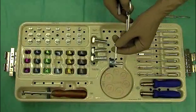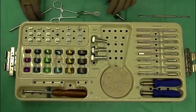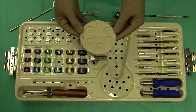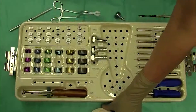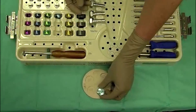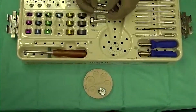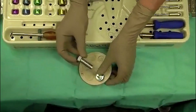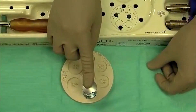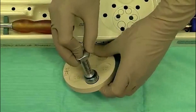Once the appropriate implants are selected, the definitive implants are placed. In most cases, the implants are placed with so-called back table assembly. Here, we use the table assembly fixture which basically sits on the OR table. Then we use our definitive radial head implant, place it into the appropriate size of the dish, take our definitive stem, and then we use our stem impactor which slips over the stem and allows us to impact the stem into the head. It's a Morse taper. It's important that this is done carefully and securely to prevent dissociation of the implant.